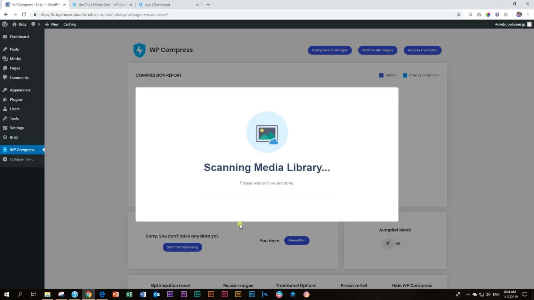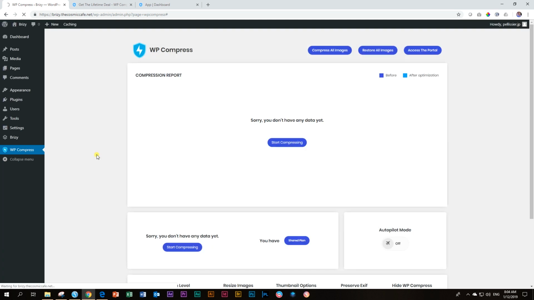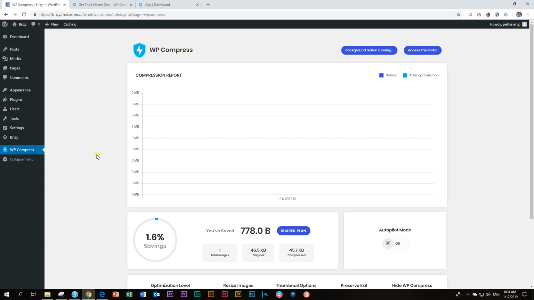And then you click on Optimize All Images. It's going to scan your media library. And after it has scanned the media library, it will start the optimization process. You can go now to get that soya thingy that you were looking forward to. And as you can see here, immediately they start already one image and it will go through the images.